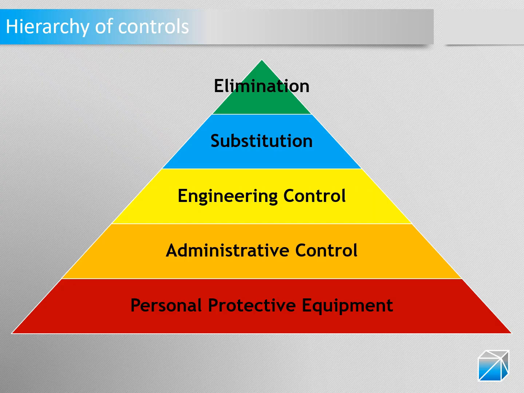The hierarchy of controls is a safety strategy used to eliminate or reduce risks. When implementing controls, start by eliminating the hazard, if possible. Then try to substitute it for something less hazardous. Then apply engineering and administrative controls. And only use PPE as a last resort. Risk assessments will be covered in detail in later courses. Check in regularly or contact us for more information regarding the training required.